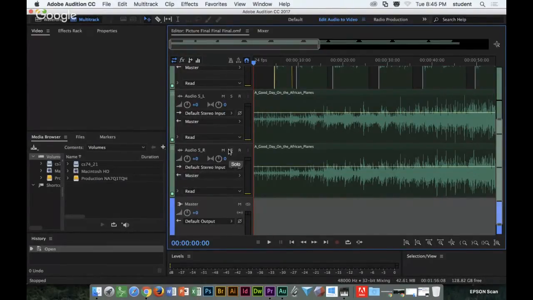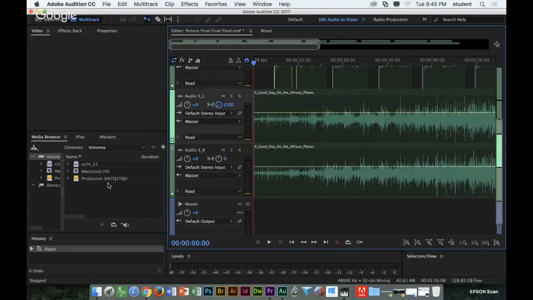They're actually both being sent out, but the stereo pan is not done. So this is now collapsed to a mono, and you would need to re-separate those. So you need to go over here and do left all the way to the left, right all the way to the right, stand up, sit down, fight, fight, fight.